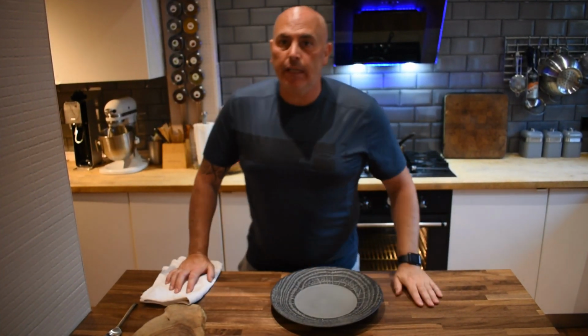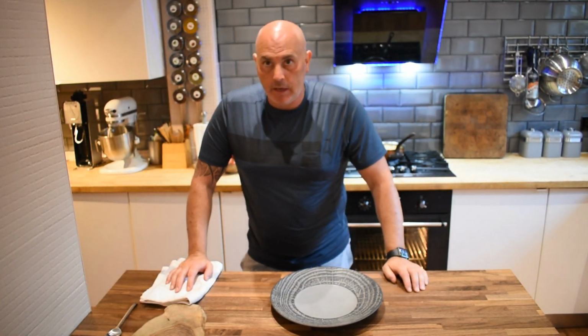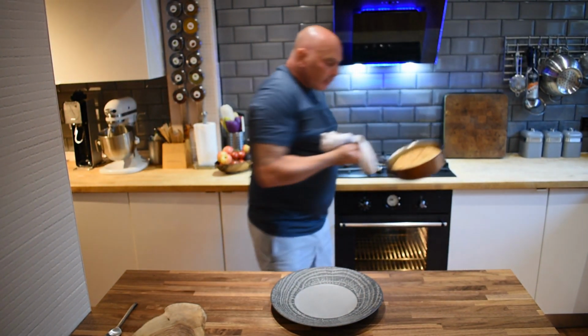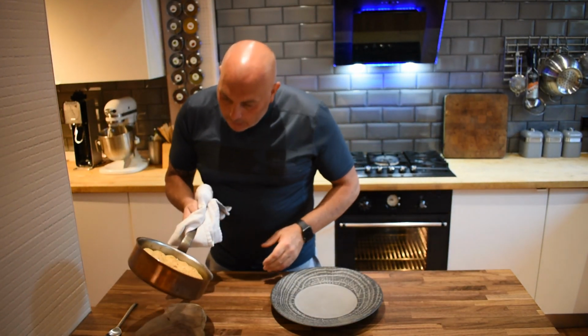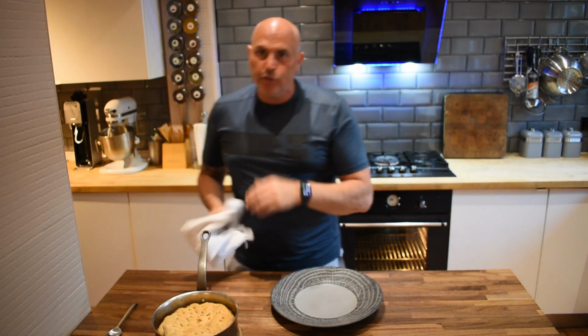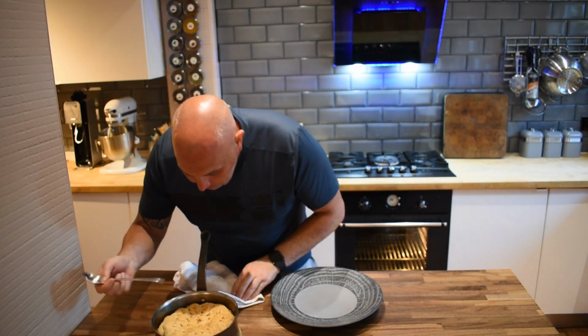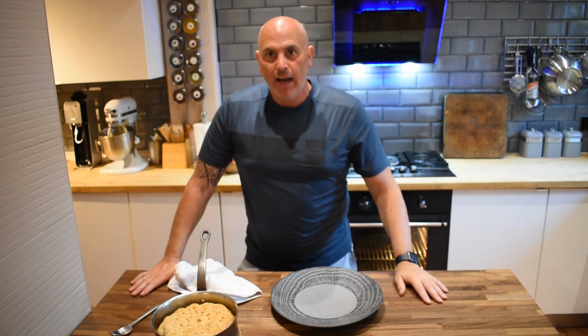Okay guys, so here is the moment of truth. I'm just going to tip out the Tarte Tatin. So there we go guys, it's nice and loose. Putting it on that stove for 10 minutes just loosens up that caramel. And it smells amazing. I just can't stress enough how good this smells.